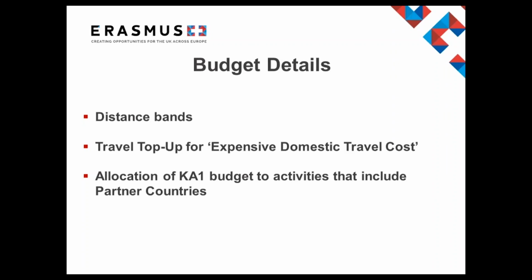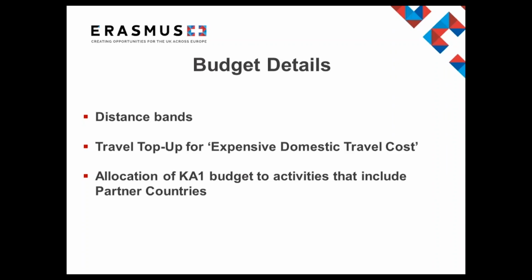Distance bands are used to keep track of the actual movement of participants, and these are calculated using the distance calculator. There will be a link to this within our guide for applicants and we show you how to use this within the application webinar. However, we want to mention a very important thing. The distance bands, when registered within the application form, will automatically calculate a two-way round trip. Therefore, please bear in mind not to double the distance, and very importantly, be certain of the locations you are using.